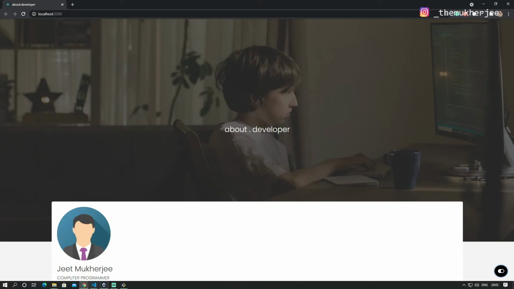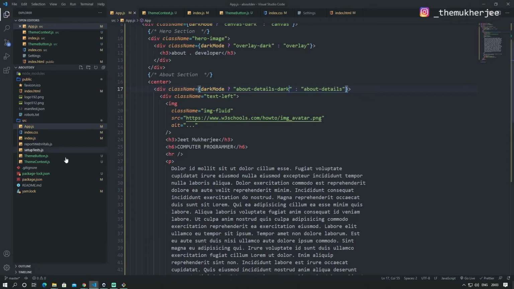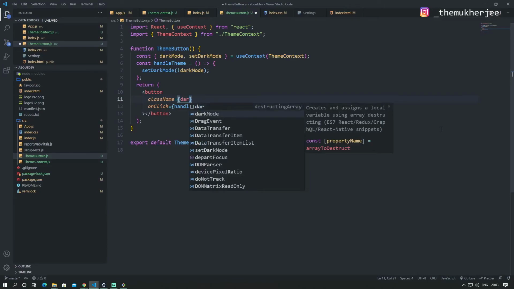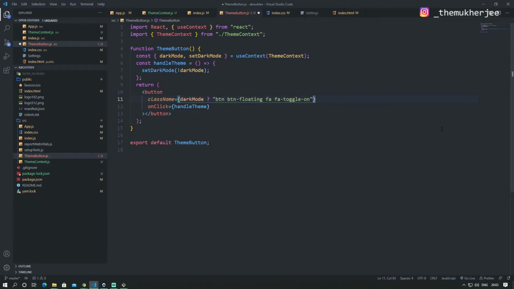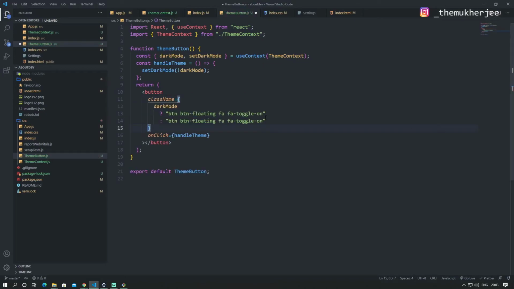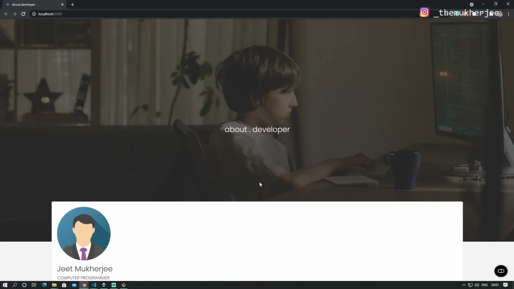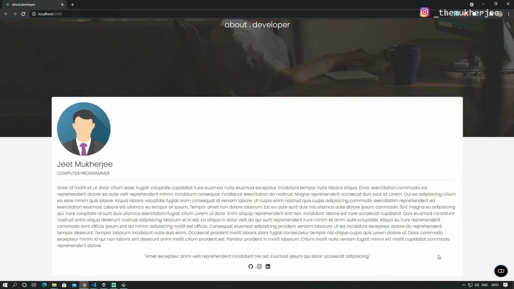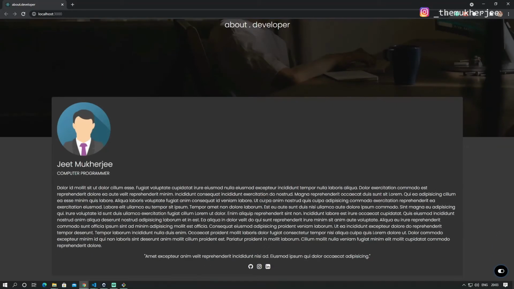So what should we do for that? Great, let's get into this theme button, and there is a class name. What am I gonna do? Yeah, we are gonna just make it dynamic. We are lazy. Dark mode, if it is true we are gonna do something, and yeah, we're doing something else. Great. So if it is dark mode we are going to keep it on, if it is not dark mode we are going to keep it off, and yeah, so right now it's light mode, it's off. Once we are on, yeah, it's dark mode. How's that? Let me know in the comment section.